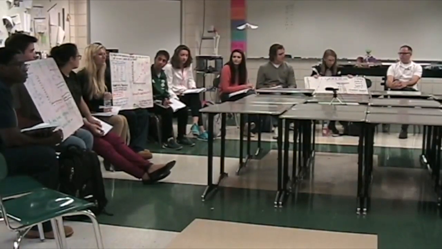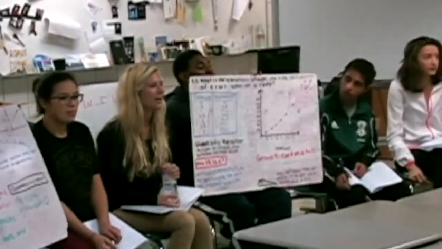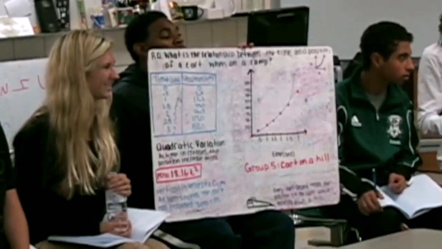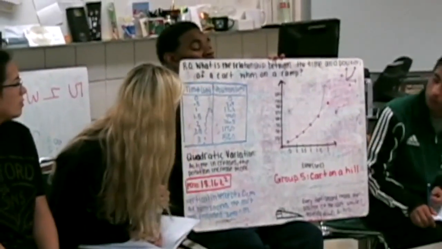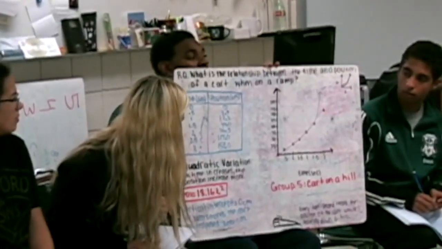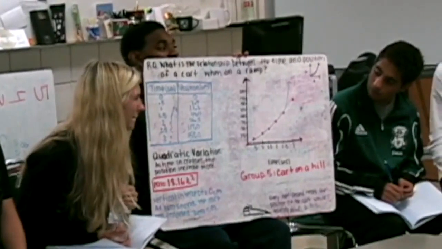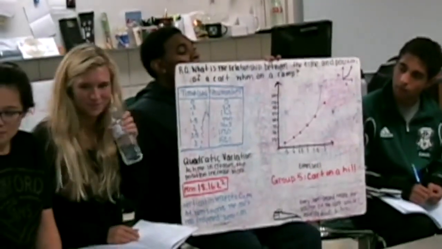Well, it seems that some people have different times than others, like finishing times. So some have 3.5 and some have 3 seconds. That's actually kind of interesting. Yeah. So you have 3 seconds here. What do you guys have? We had 3.5, but our last data point we didn't like, so we got rid of it. So you threw it out? Yeah. We threw it out. Sounds about right. Okay. We did up to 3.5.